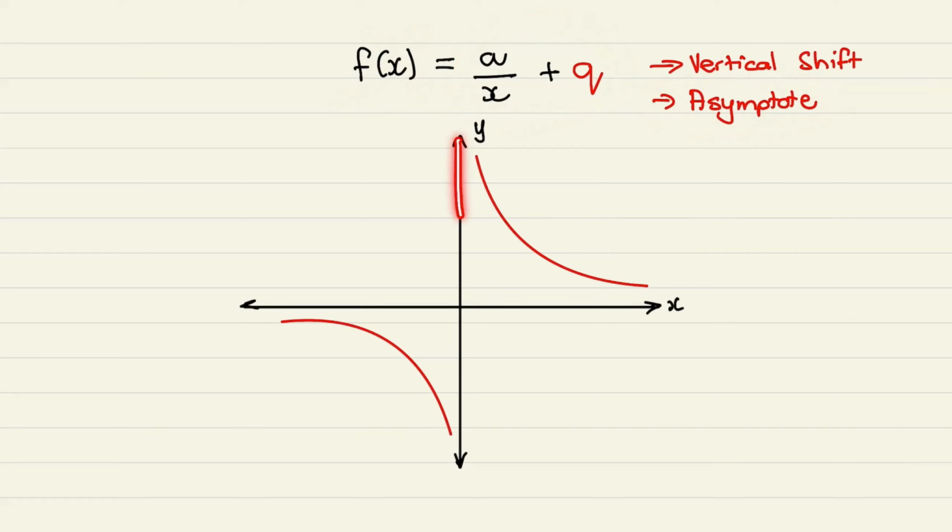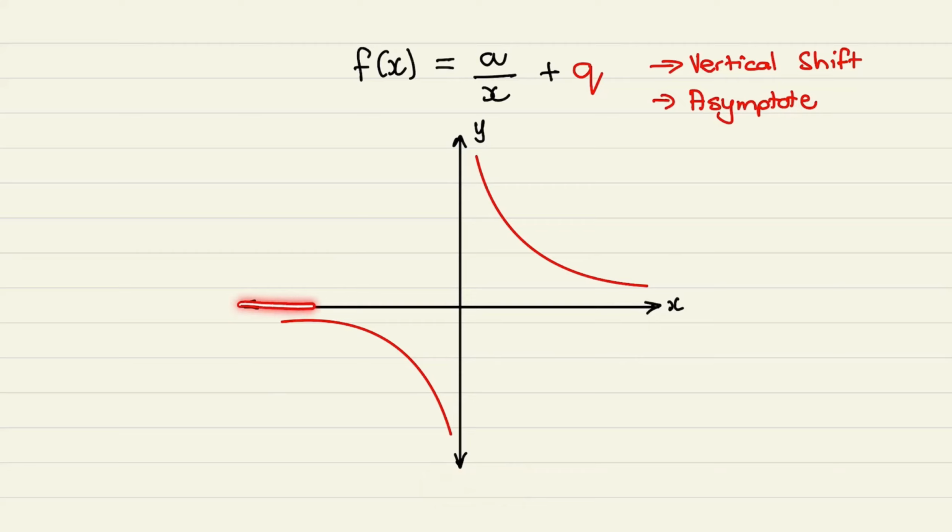So here I've drawn a graph of the hyperbola where a is a positive value. And you can see that it has 2 asymptotes. The first is the y-axis. This function would go extremely close to the y-axis but never touch it. So on the right hand side, the graph will go extremely positive but never touch the y-axis. And on the left hand side, the graph would go extremely negative and get really close to the y-axis, but they would never intersect. So this asymptote is where x is equal to 0.